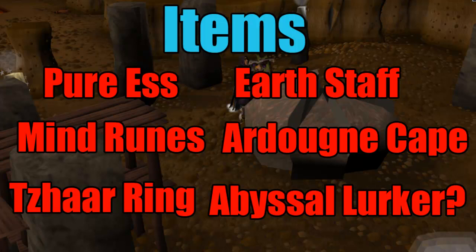Right, you also need an earth staff, and this will be one of the items you wield. This is because you need infinite earth runes, as you need so many to teleport to the ZMI altar, you'll barely ever craft them. So you need to have the staff on so that you've got them there already. You can also take an Ardougne cape. Now, I think it's Ardougne actually, but you don't actually need it. This will just increase the runes you make by about 15%. It won't give you extra XP, however, it'll increase your profits, but the profits aren't too good anyway.